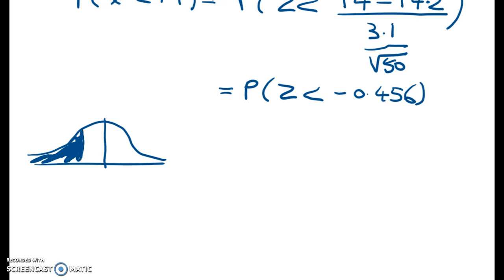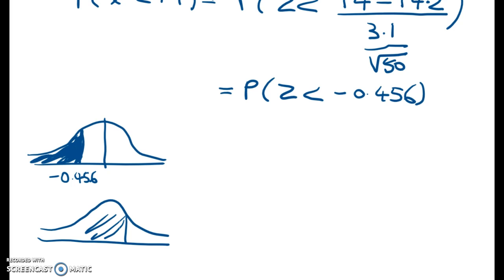So just in case you're not getting this question dead right straight away, this is what we're doing. We've got a z value here of negative 0.456, but using our table, we have to work with what we're given here, which is the area less than 0.456.